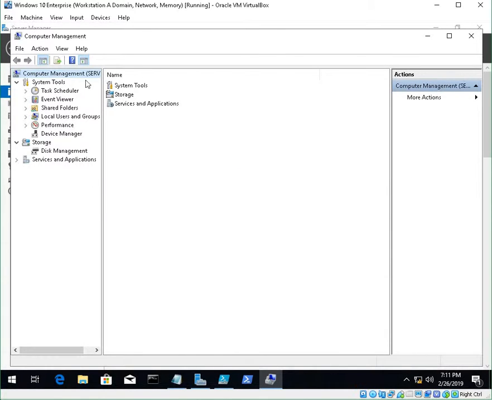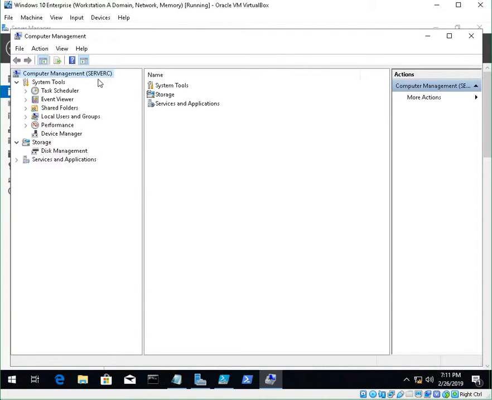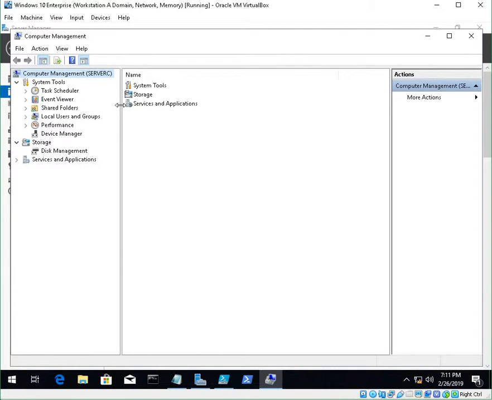Okay, and this pulls it up, and if I pull this over here, it's computer management for server C. What we want to do is actually add some roles, so that's what we're going to do now.